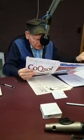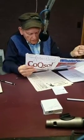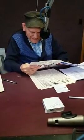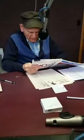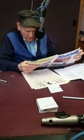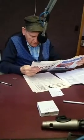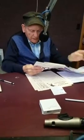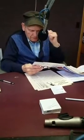How did the NIH researchers get themselves in such a situation? Well, the NIH researchers recently noted that intravenous vitamin C raises plasma concentrations 6.6 times above oral high-dose vitamin C supplementation. In other words, shooting it into you with a needle really raises it. And they conceded that, this is a quote, the role of vitamin C in cancer treatment should be reevaluated, unquote, in the light of that study. Well, that vindicates the work of Dr. Linus Pauling, who pioneered the use of intravenous vitamin C as a cancer treatment.